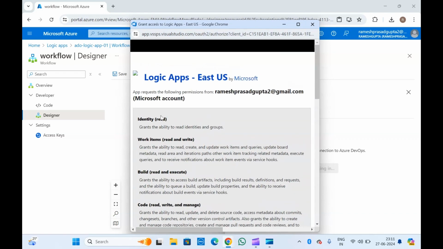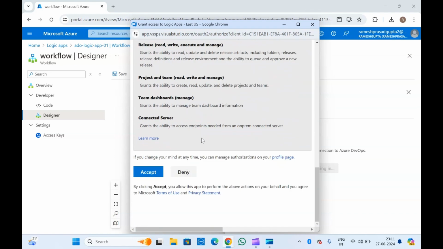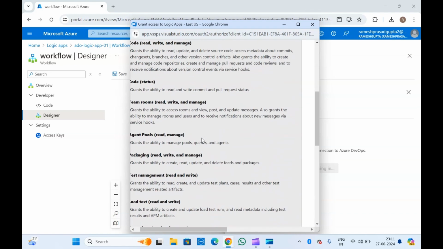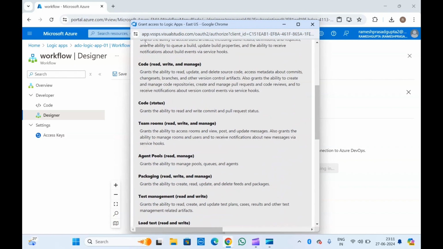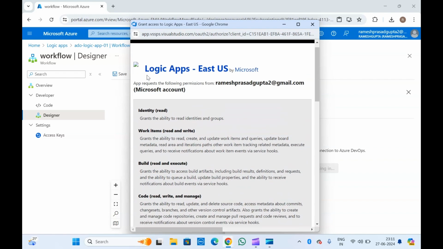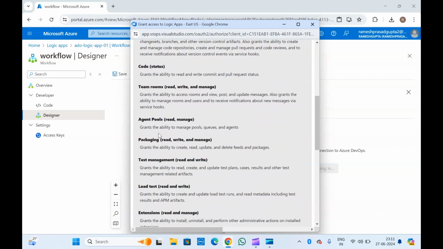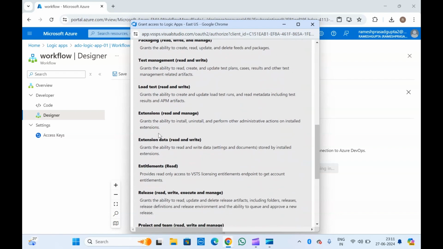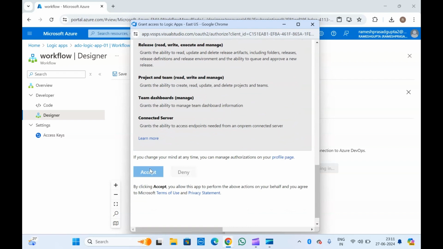It is asking me to grant the access. You can read what permissions it needs and what your Logic app can do with your Azure DevOps. I will accept it.